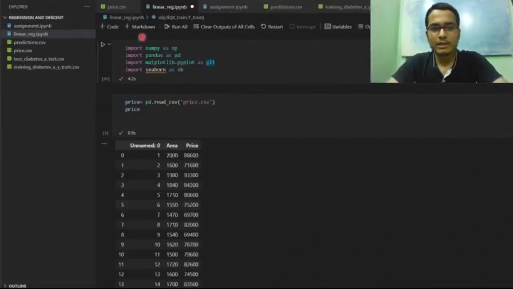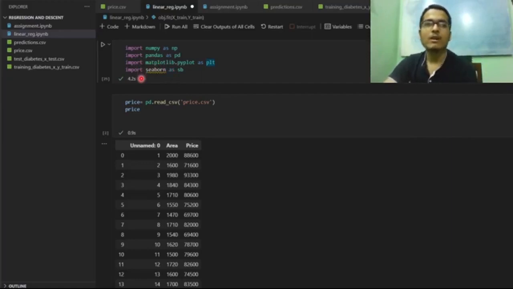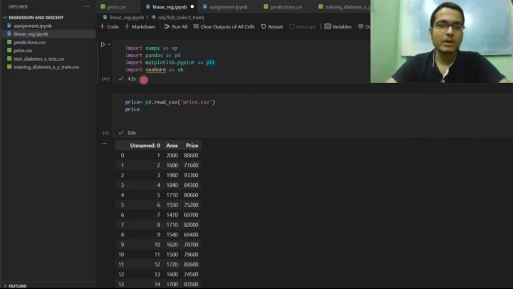First we need to import the necessary libraries. Please ensure that these are all installed on your PC. If a library is not installed, for example, if seaborn is not installed, you can simply write pip install seaborn. It will be installed automatically. And if pip is also not installed, you can go to the description, where there is a link on how to install pip on your computer and make it ready to use with the command prompt. You can watch that and download all those libraries on your PC.